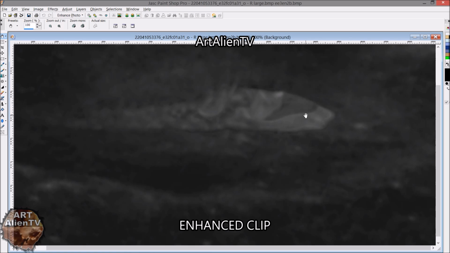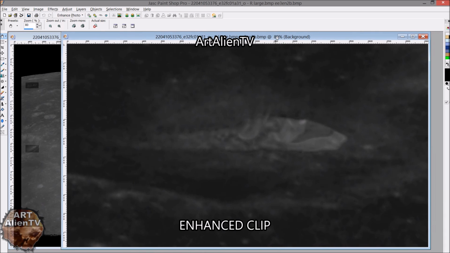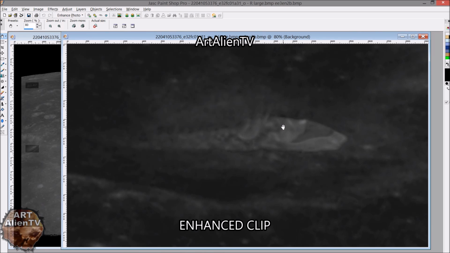So this could be millions of years old, this could be hundreds of years old, it could be thousands of years old. I really don't know. Absolutely no idea. Pure speculation, of course. So there we go. I will have some more clips of these objects in at the end, and I'll add some colour filters as well, just to make it look nicer and brighter.